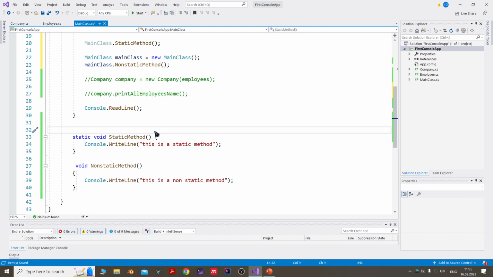Because when we create an object, that means we are dealing with dynamic memory. And in dynamic memory, when an object is no longer in use, it will be destroyed by the system. That means we can allocate the same memory for different types of object. Therefore, if we need to use static, then use static. Otherwise, let's use non-static.